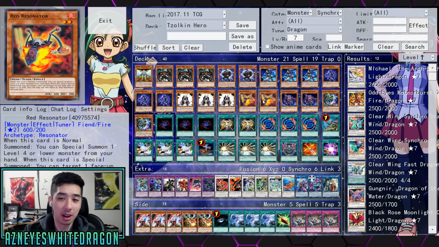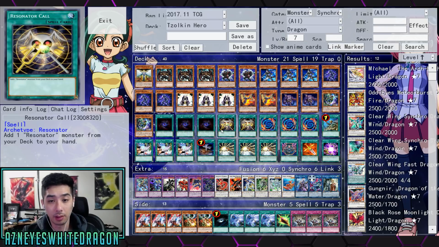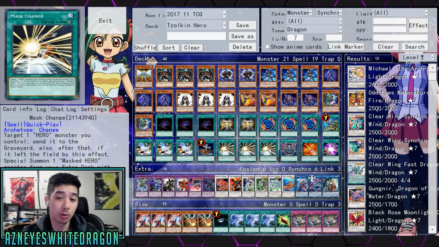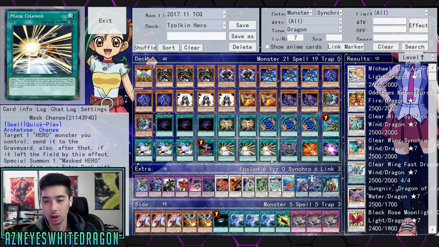But anyways, we got the Red Resonator, and then we have 2 copies of Destiny Dreamer. This is just a target because we need the equip spells, and he happens just to be level 1, and he's a Warrior, and he's a Destiny Hero. Works quite well. Then we have 3 copies of Allure, 2 copies of Resonator Call, 3 copies of Poly, 1 copy of Reinforcement of the Army, 3 D-Draws, 1 Foolish Burial, 3 copies of Mass Change. You can even throw in a Mass Change Second. Again, if you want to go for the turn 1 Dark Law plays, it is an option. That way it just doesn't have to be a Hero monster.